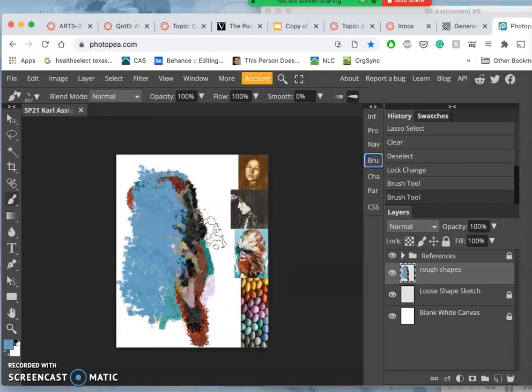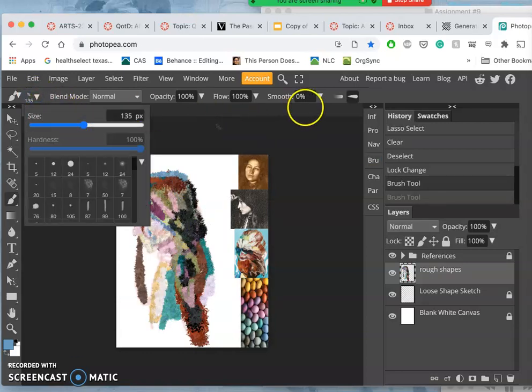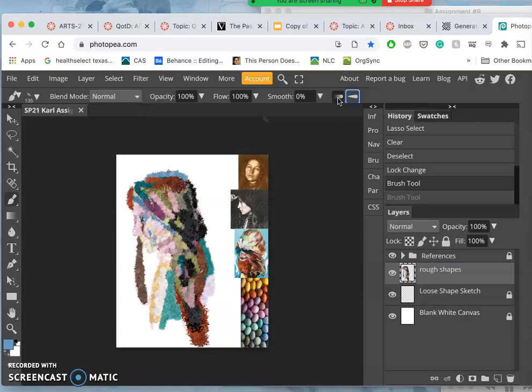And then, of course, while you're using the brush, you can alter its size. And if you're using it with a tablet, you can alter whether it's pressure sensitive for size, pressure sensitive for just opacity, or pressure sensitive for both. But because I'm using a trackpad, neither of those things apply, just like if I were using a mouse. So maybe to help with processing, I'm going to turn both of those off.